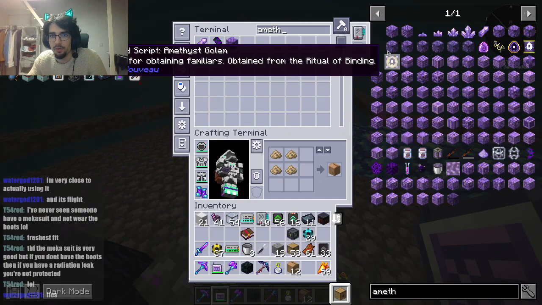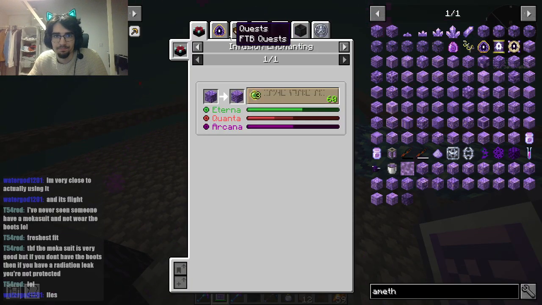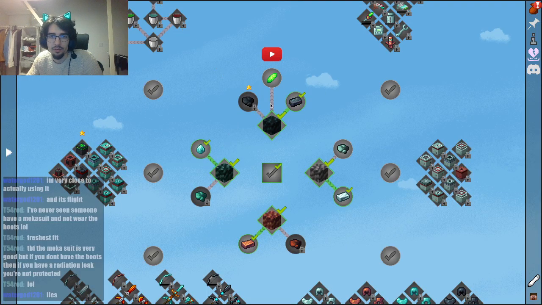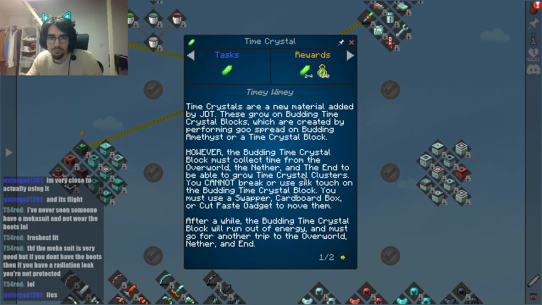How do I get these budding amethysts? Enchant amethyst at a specific thing? Really? What was the other option? The time crystal, okay. However, budding time crystal, blah, blah, blah.